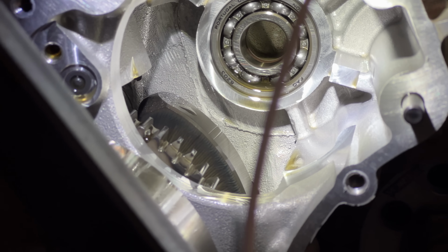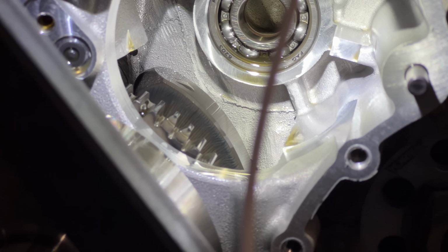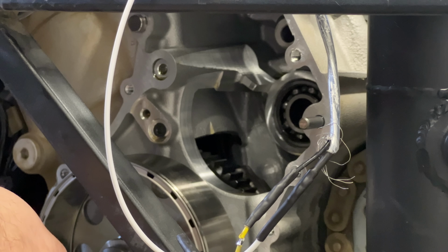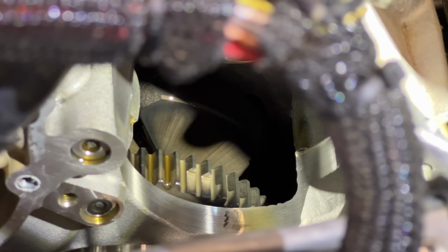I asked the team over at DIY AutoTune about this, and they suggested that I try to get rid of the little nubs left on the gear. This is difficult because it's hidden inside the engine, but I did figure out how to get to it. If you take the left side cover off, you can remove all the reduction gears from the starter motor and access the gear. So I did that, busted out the die grinder, and went to town.